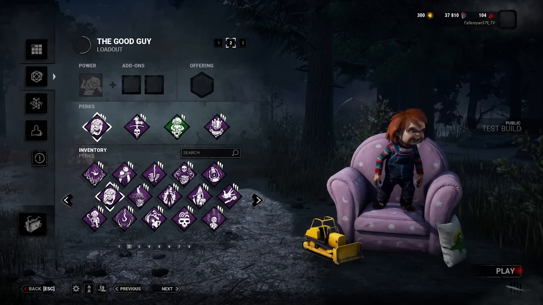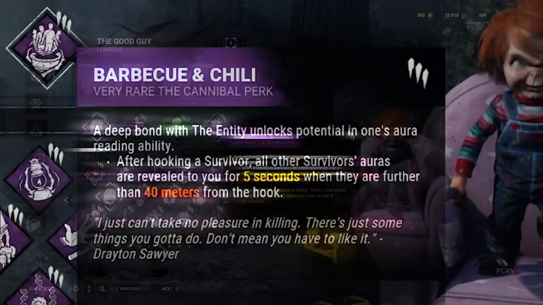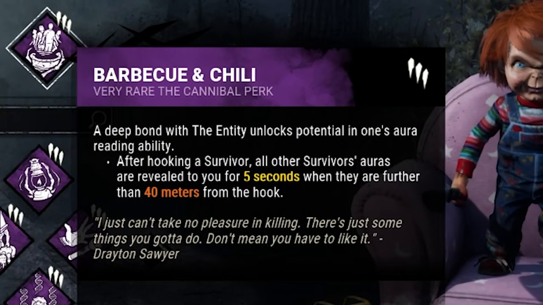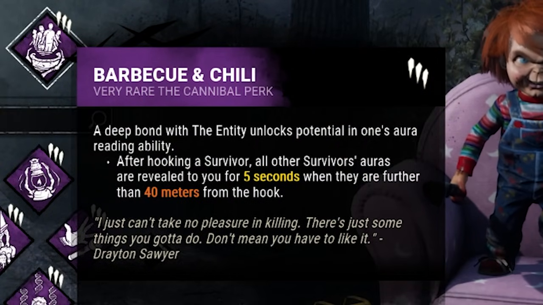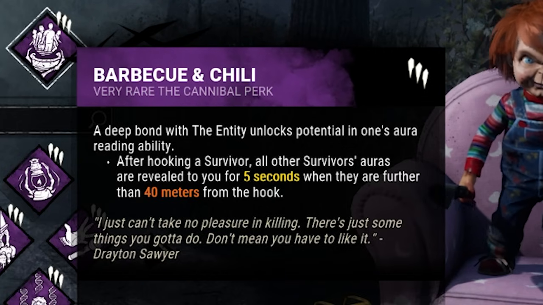Lastly, but certainly not least, we've got the perk Barbecue & Chilli. After hooking a survivor, all the other survivors' auras will be revealed to us when they are further than 40 meters from the hook. This is going to help us play off the built-in stealth to our kit and track down unsuspecting survivors.